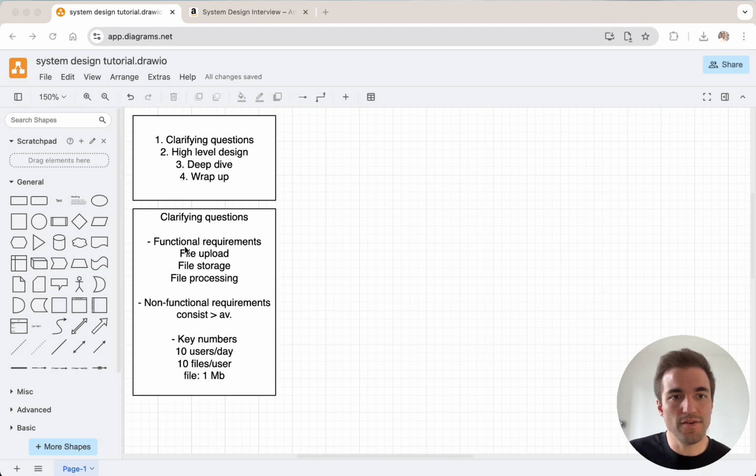Now, if you have your functional requirements, your non-functional requirements, and ideally these non-functional requirements, they should be at the functional requirement level. So for example, for uploading, consistency is more important, for processing, availability is more important, whatever. But because it's a very simple system, we'll see, most of the times this trade-off is not even relevant.